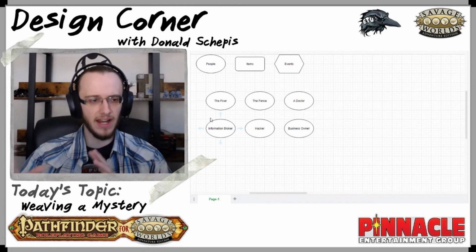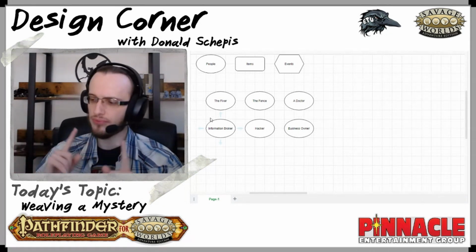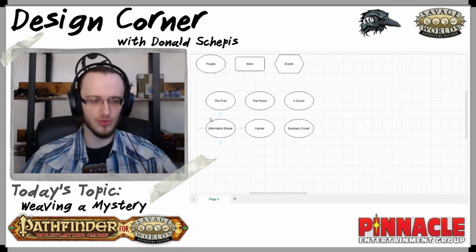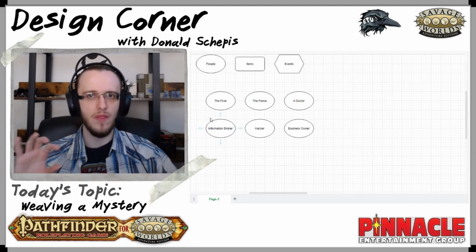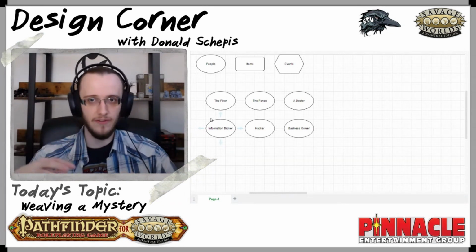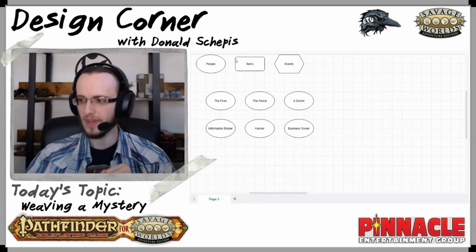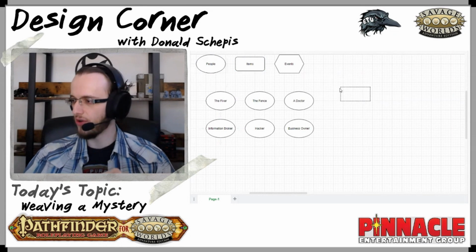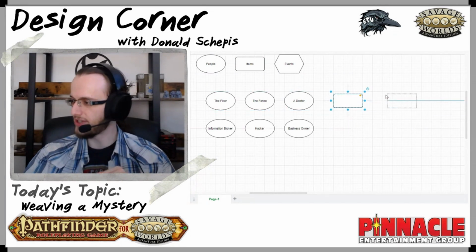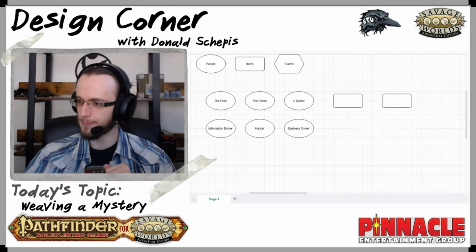But with the items, they probably shouldn't have a direct connection to our players because, more so than this initial group of people, they are the random elements that we're going to throw into our mystery that will help make things seem interesting. So let's not go too crazy, right? We're trying to just prep what we need and not a whole bunch of other stuff. So let's go ahead and do 4 items.